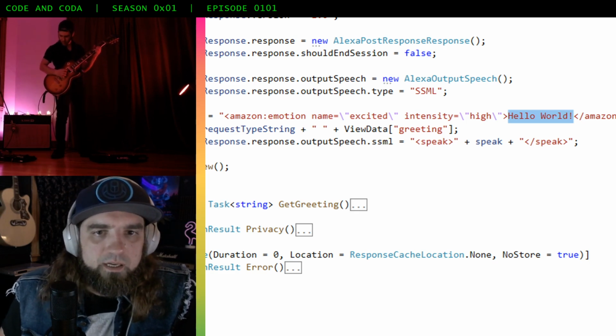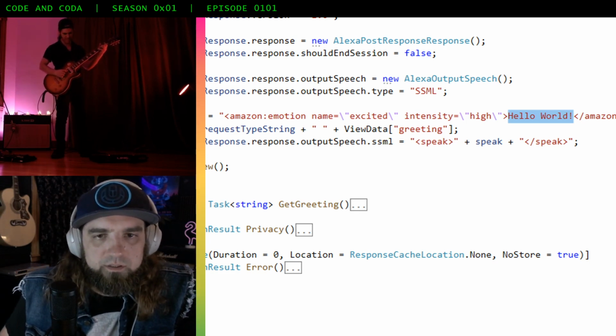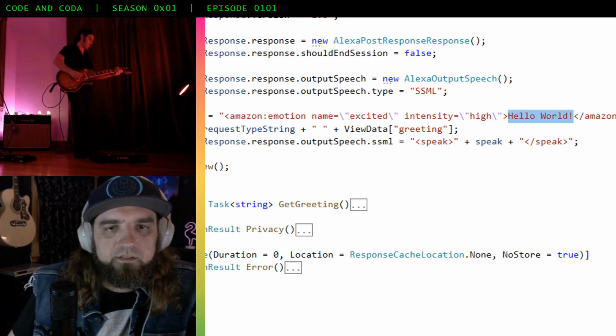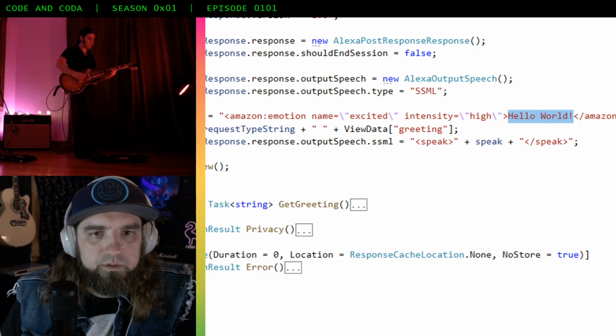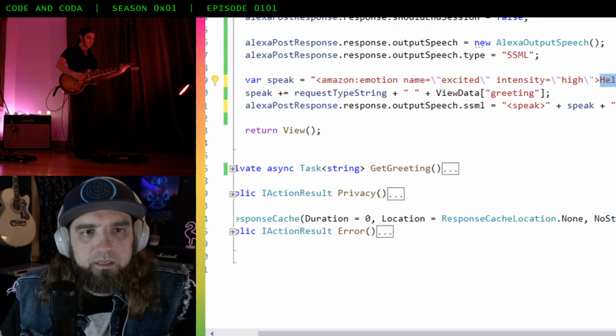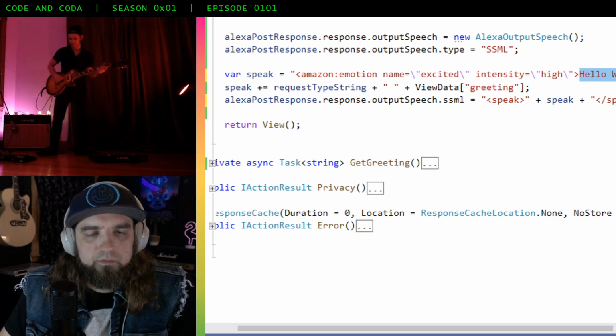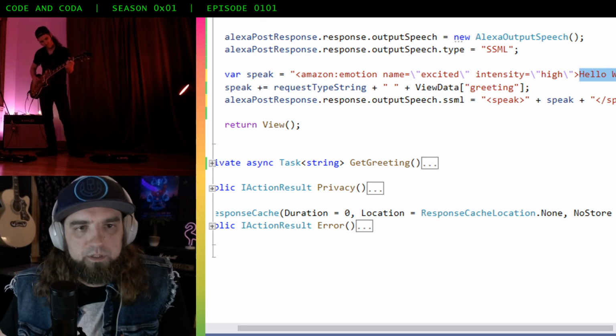So any SSML that you want to send back to Alexa needs to be wrapped in a speak tag, and then Alexa will say everything between those two tags. So that's just kind of how I like to set up that variable when I'm returning speech.